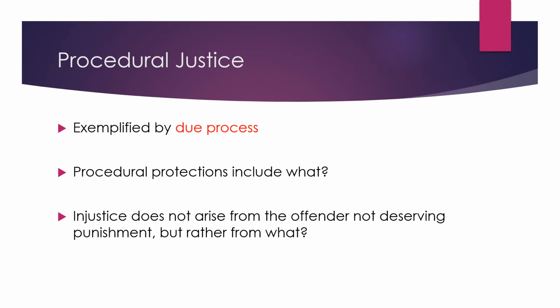Yes. Not getting the due process. Yes, exactly. So when an unfair procedure happens that violates someone's protected rights with liberty, life, or property, that's what we care about. That's when the injustice arises. Not, oh, they got sentenced 10 years when they should have got sentenced 4 years. That's not part of procedural justice. That would be a substantive justice issue.